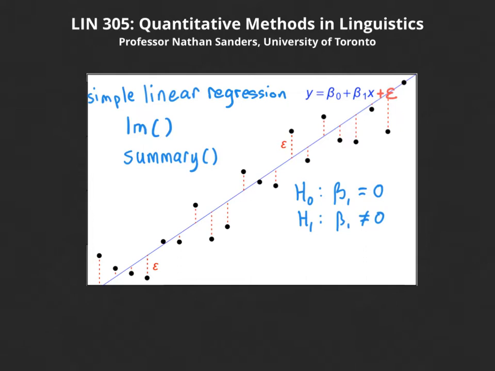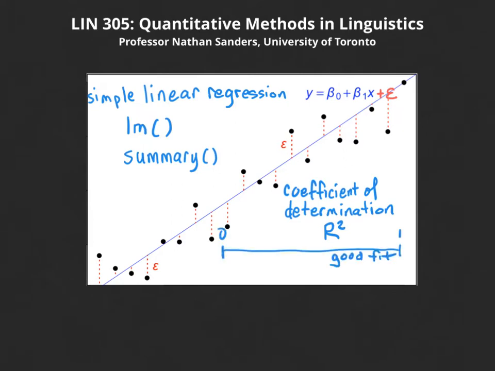These commands can also give us a special value called the coefficient of determination, abbreviated R squared, which is a measure of how much of the variation in our data is explained by the simple linear equation y equals beta 0 plus beta 1 x without the random noise. When R squared is close to 1, this means we have a good model for our data. It's a good fit because most of the variation is accounted for by that model. When R squared is low, that means our model is not a good fit, that there is a lot of variation not accounted for by our model.